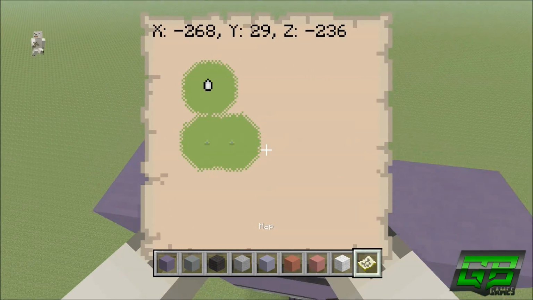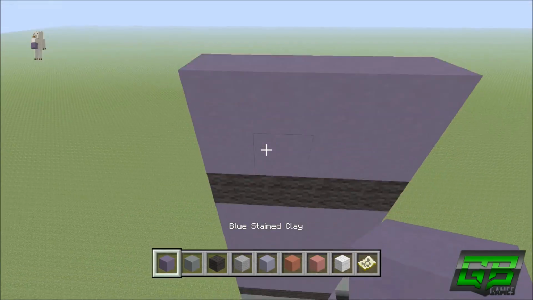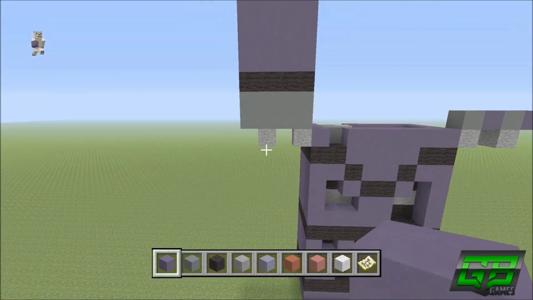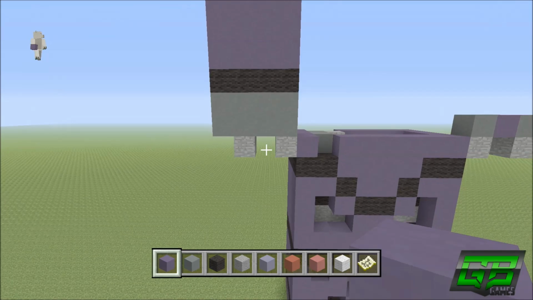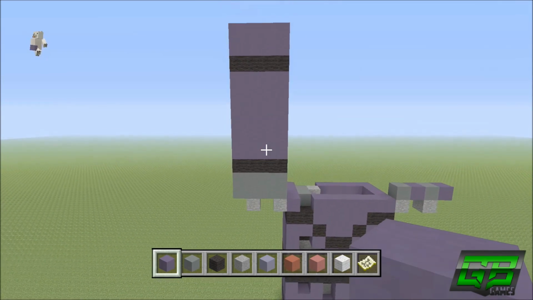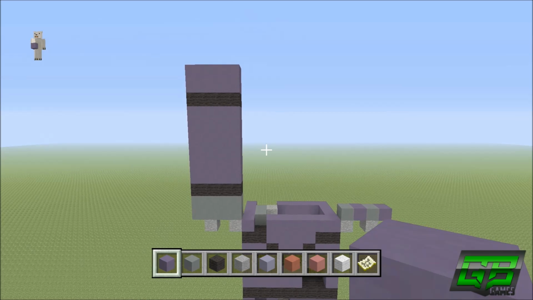If we've done this correctly, it should be Y29. As you can see, it is. So that is perfect. That is 12 blocks tall and 4 blocks wide. Don't include the claws in their measurements. The claws make it 13 blocks tall, but they're more of a 3D effect and detail rather than part of the arms.